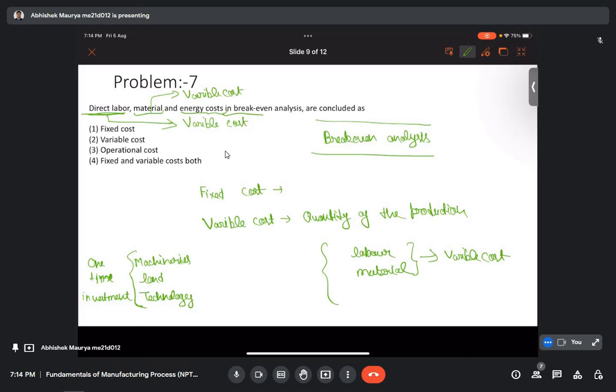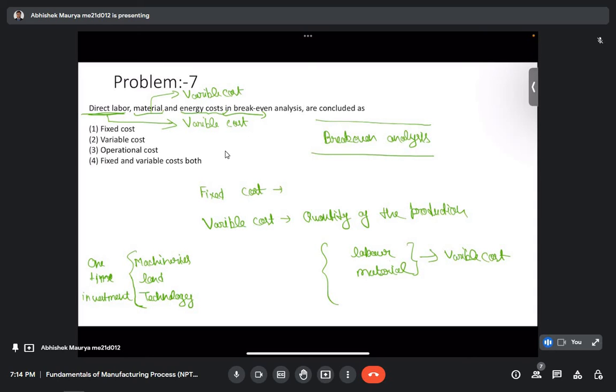Yes, energy cost will be directly proportional to the quantity of production, because if we have to produce more, our machines will run for a longer time, they will consume more power, and we have to pay for that power.